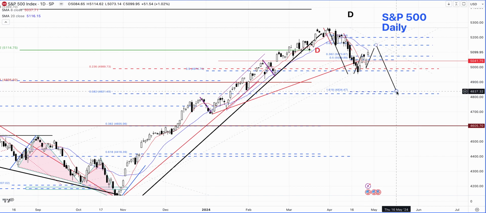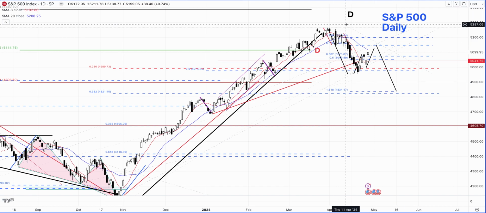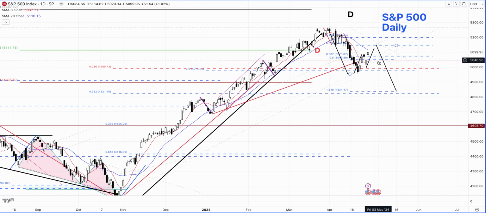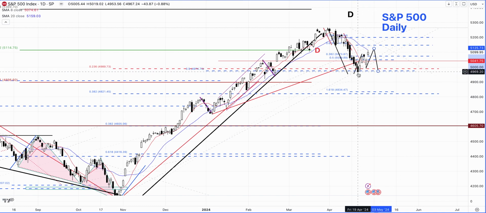Another scenario is that this 5.92% correction is all that we have seen. Then, if the market completes this ABCD, which is in fact a corrective pattern formation, the market could move lower and maybe make a lower low here, challenging these lows, coming very close to it or maybe slightly lower than this one, essentially forming a double bottom formation, and then we complete the phase.